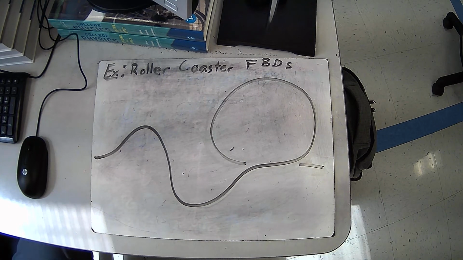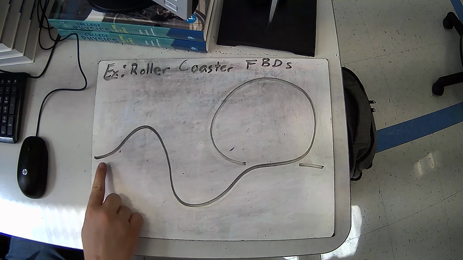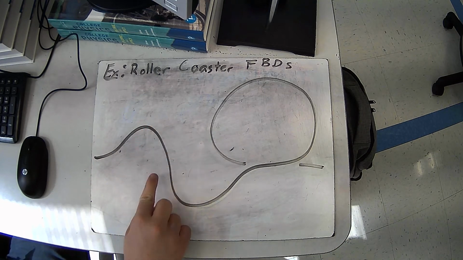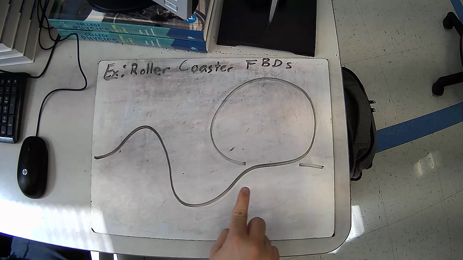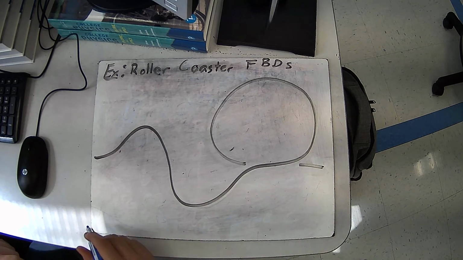Everybody, I wanted to do a quick video summarizing free body diagrams for things moving in a circle, and a roller coaster is the perfect example to demonstrate that. So here we've got a roller coaster. The cart's going to go up and then down and then around and make it over to the other end. And this will be a smooth surface.